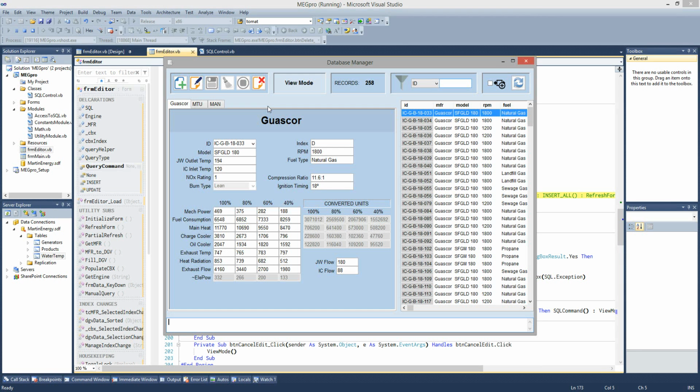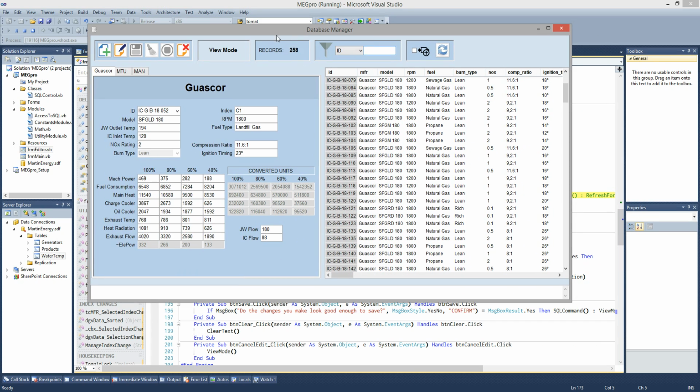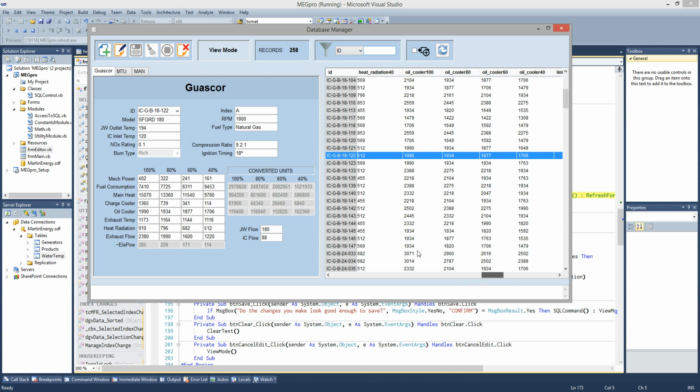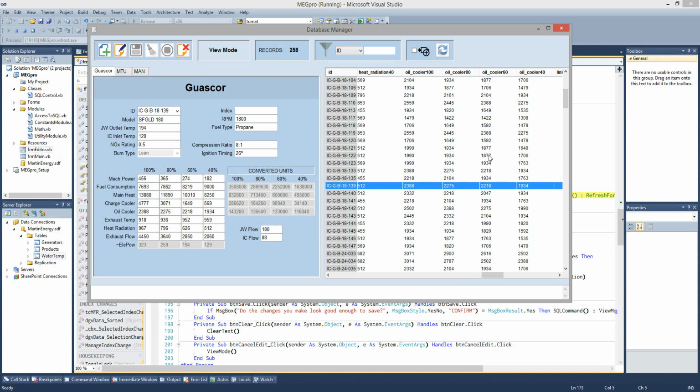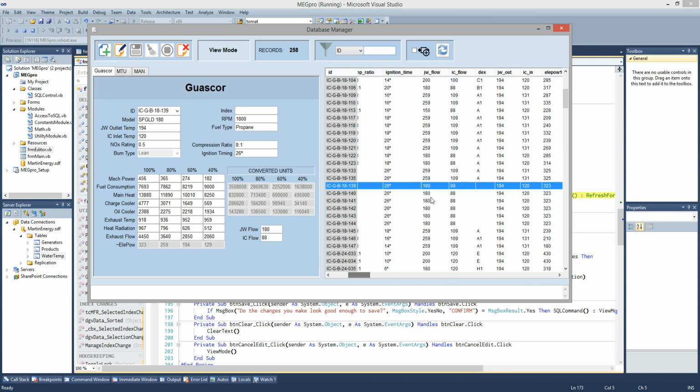And this is the database form here. There's tons of data in here. Granted, you only see 258 for this manufacturer. Each of these tabs are manufacturers. I want to go over a couple features. This data grid has a frozen first column, and it's also grayed out, so you can establish that you're looking at an ID and not data for that ID. And you can go way over here, and so that's just for a measure of convenience.